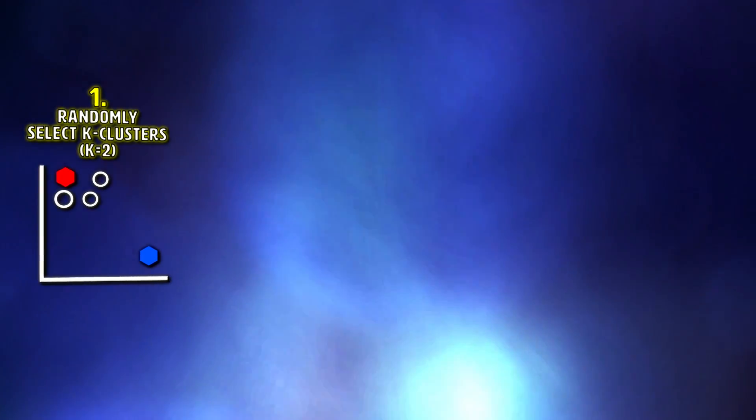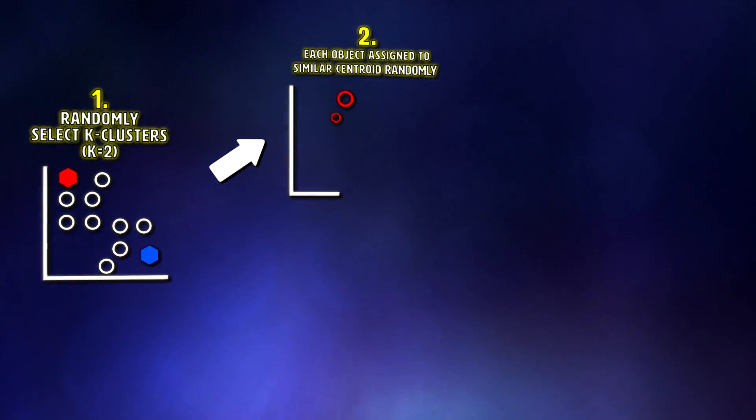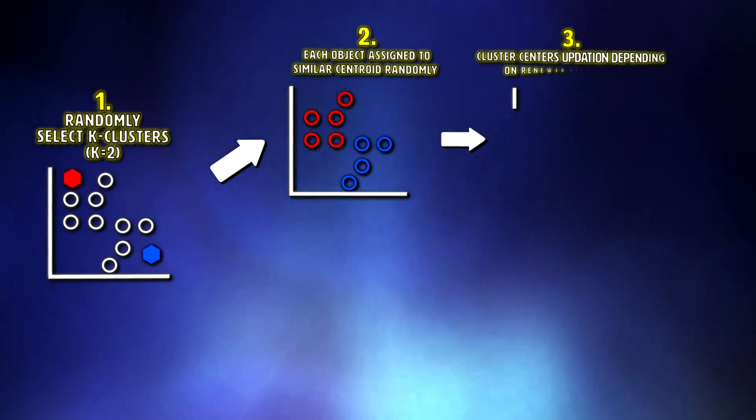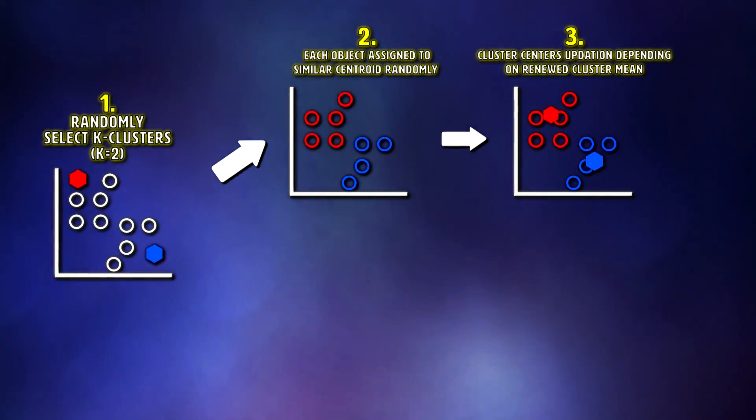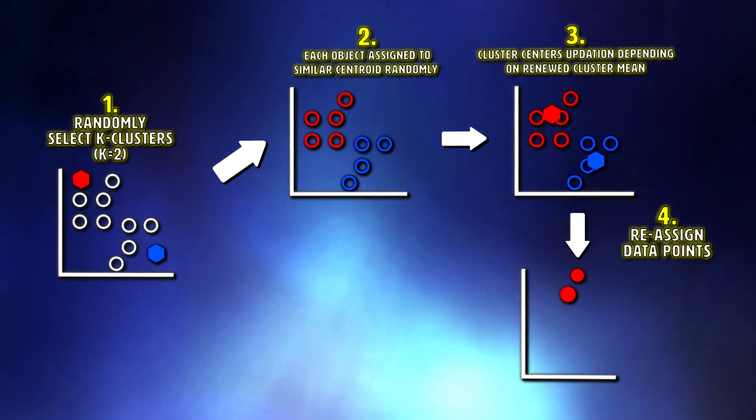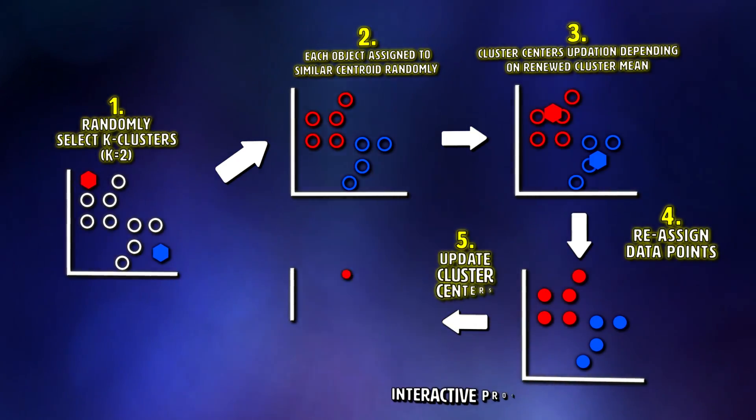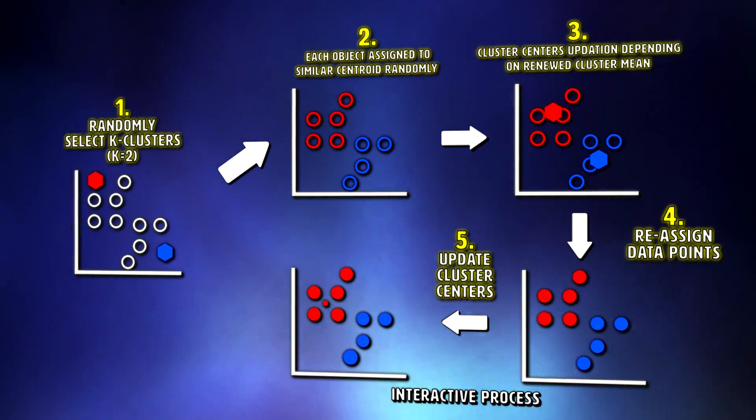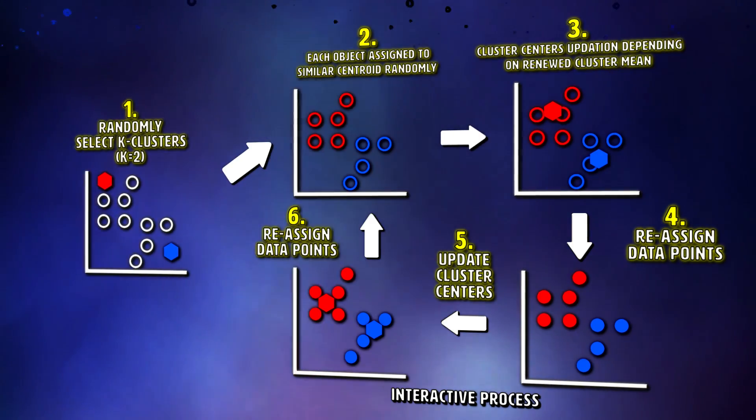First, we choose a number of k random data points from our sample. These represent the cluster centers, and their number equals the number of clusters. Then, we calculate the distance between all the random cluster centers and any other data point. We then assign each data point to the cluster center closest to it. Since we started with random data points, it won't give us a great result. So, we repeat the process, and instead of using random data points as cluster centers, we calculate the actual cluster centers based on the previous random assignment. This just keeps repeating, and with every iteration, the data points that switch clusters go down, and we arrive at a global optimum.